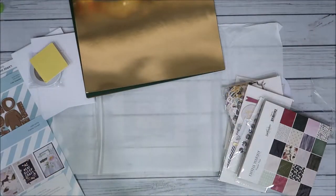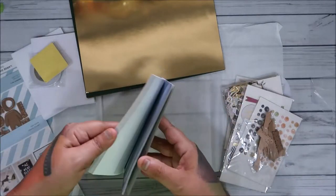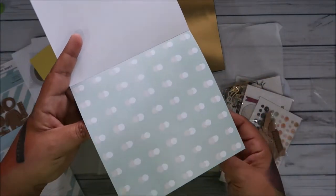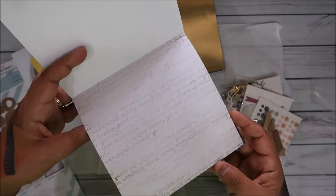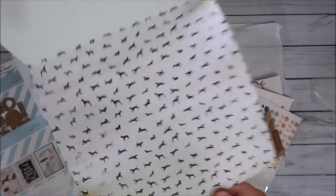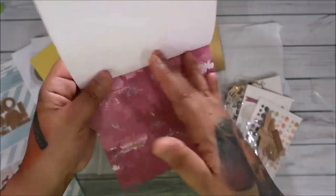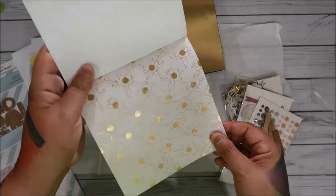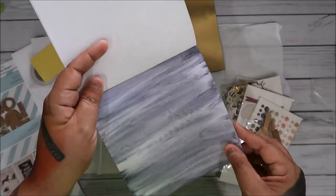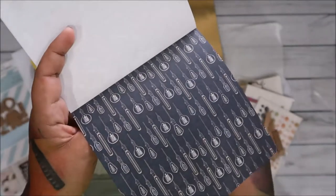Then you get a six-by-six paper pad, with two of each design, and they're single-sided so it's thin and won't make your cards all bulky. It has puppies running around on one, and then there's a foil design - I like that, it's pretty cool. There are also light bulbs - hanging light bulbs - so cute, and a clock design.